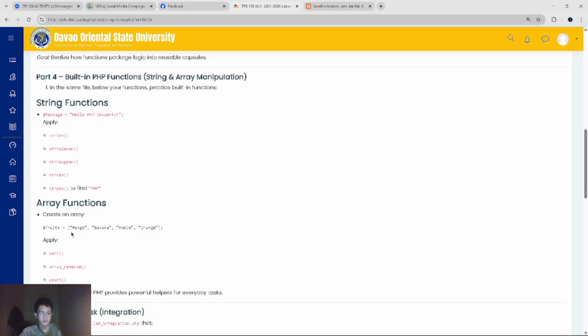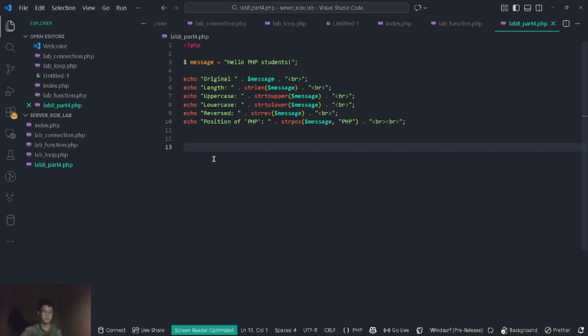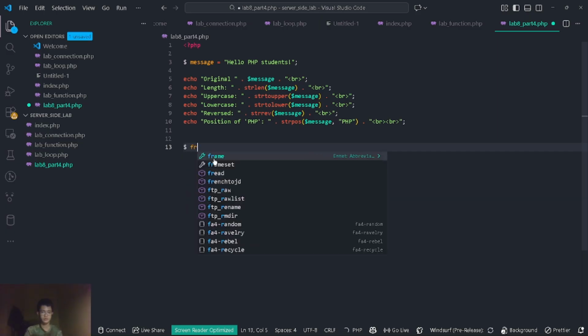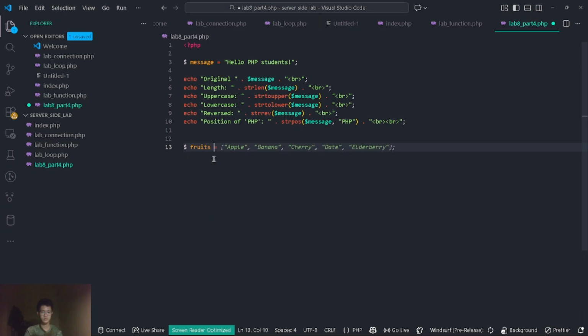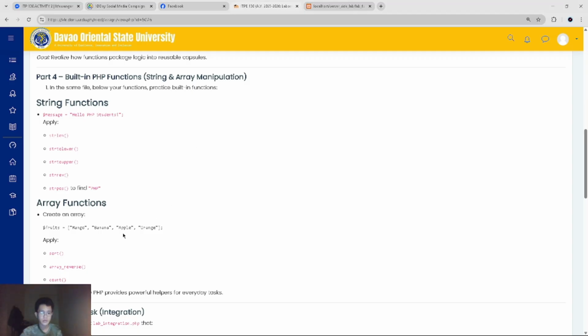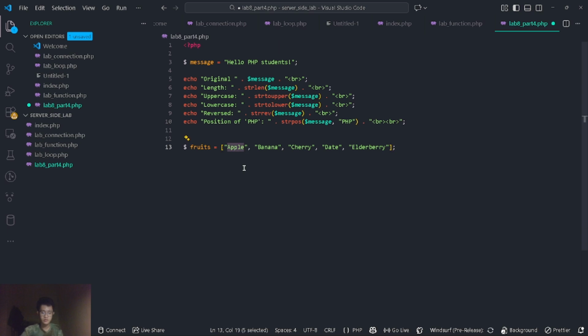So just here that we need to create a mango, banana. So dollar sign fruit: apple, banana, mango, banana, apple, and orange.